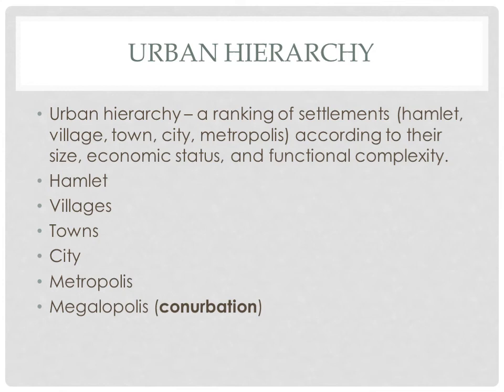A metropolis, and we go back to our metropolitan statistical area, must have over 50,000 people. A metropolis has to have more than 50,000 people. It's going to have a very large population, very large area. It's going to be centered on a city of tens of thousands of people. It's going to be very complex. It's going to have lots of different services. And the arrangement of those services we'll talk about next lecture. But it's going to be important to remember this urban hierarchy when we start talking about central place theory.